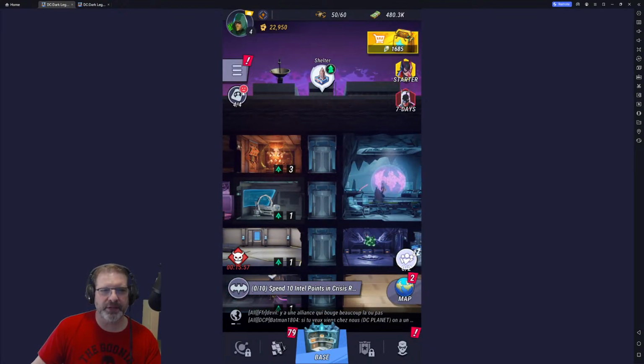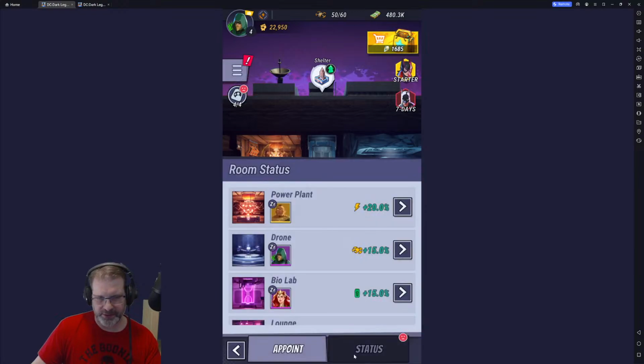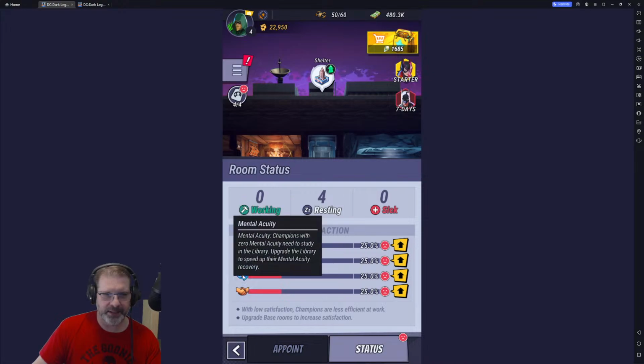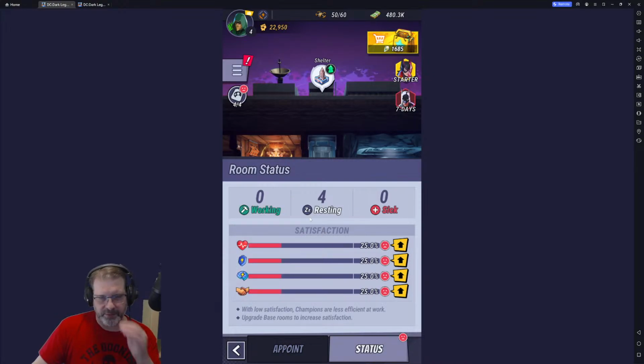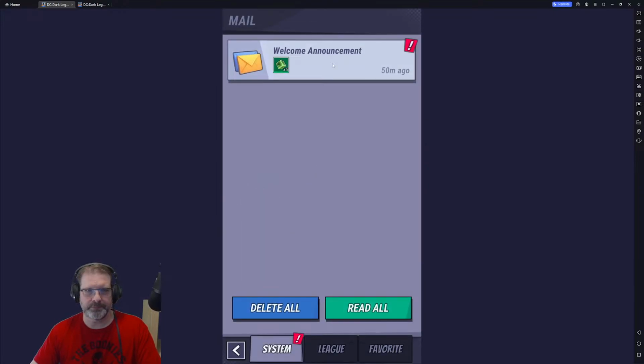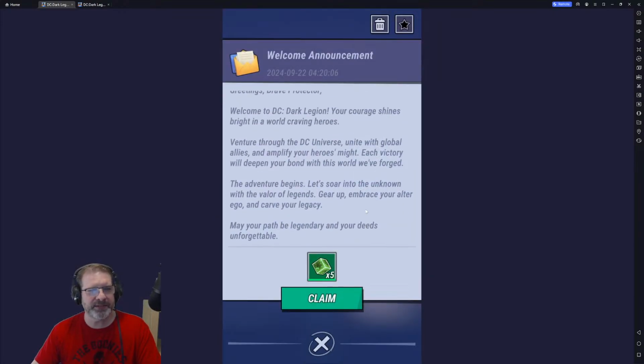Okay, see, this is what I'm talking about right here. So let's go to status right here. Look at this. So this is kind of what you're maintaining. Health, stamina, mental acuity, and then camaraderie here. So we've got 4 resting. We got 0 sick and 0 working. With low satisfaction, champions are less efficient at work. Upgrade base rooms to increase satisfaction. So yeah, it's all based on you upgrading your rooms.